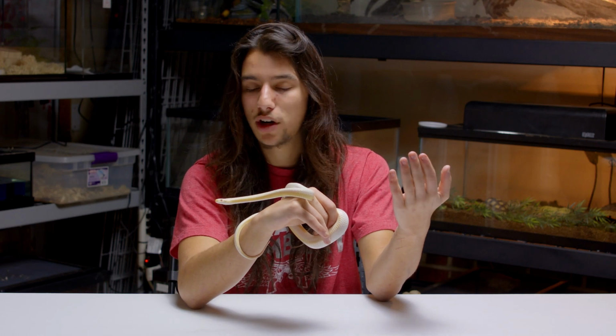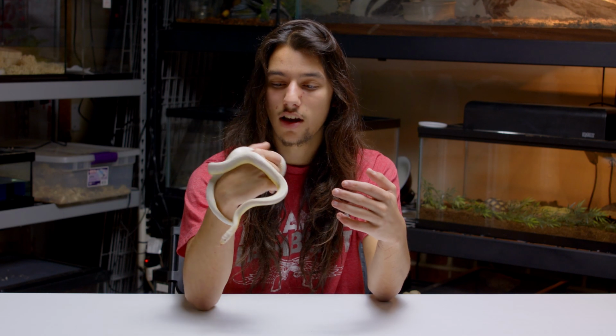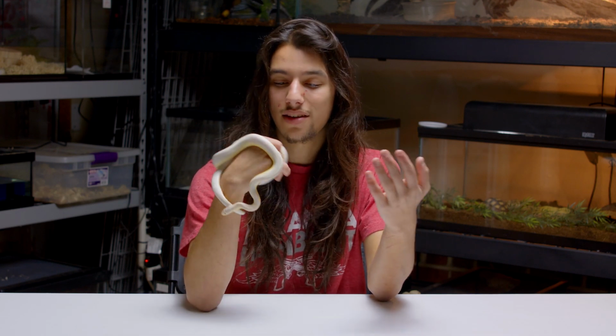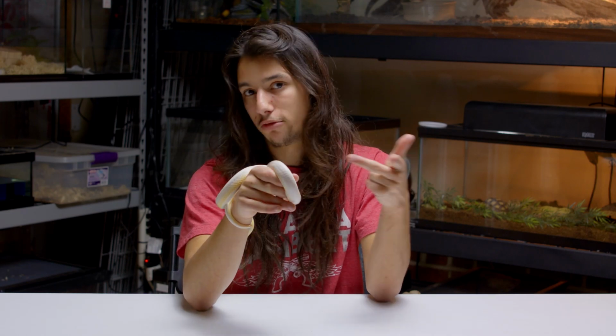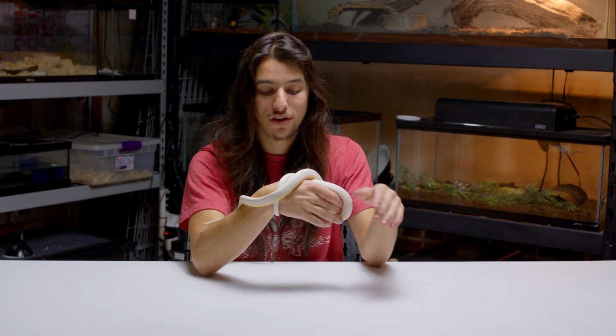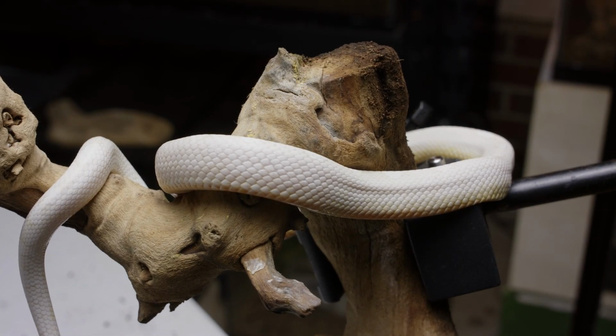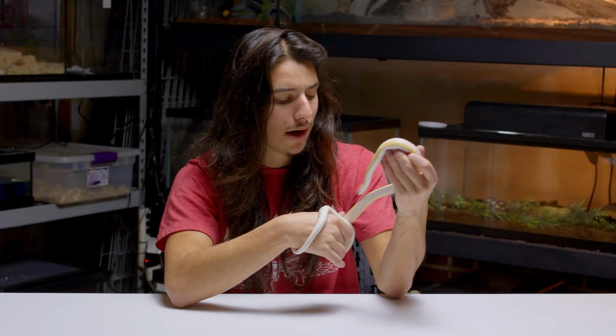Again, just like with the Diablo Blanco leopard gecko, we need some pretty heavy-handed genetic terminology to really understand what's going on in this guy's coloration. But basically, all you need to know is that there's no red pigment, there's no black pigment, and there's pattern reduction. Since the most prominent pigments in corn snakes are red and black, when you take them away, you're almost left with a completely patternless corn snake. Now, there is one other pigment that sticks around, and that's yellow.